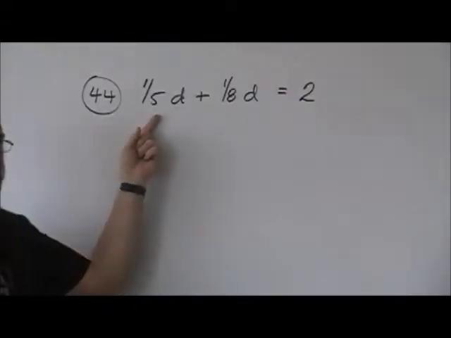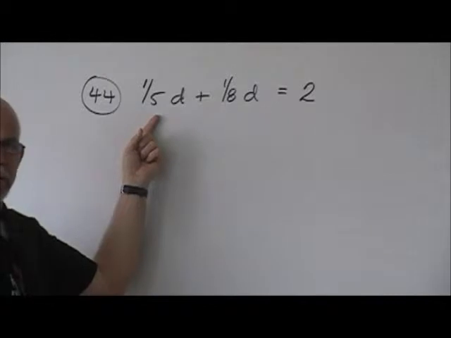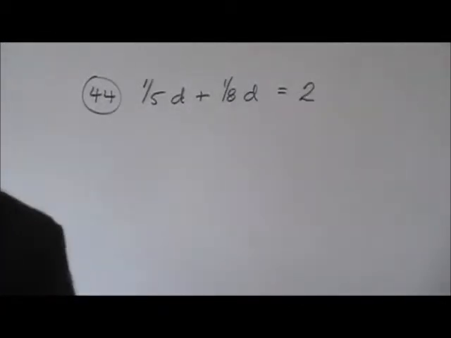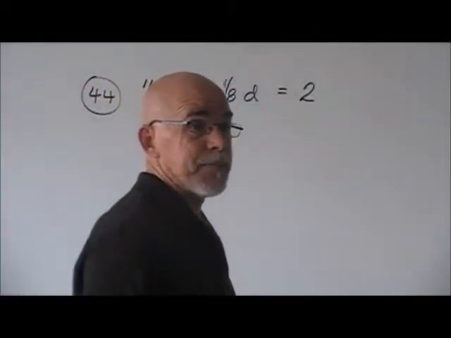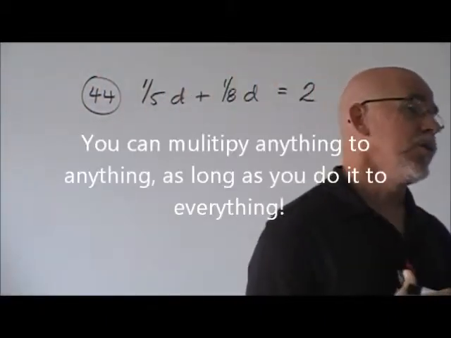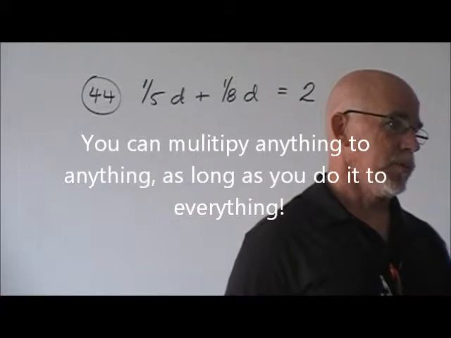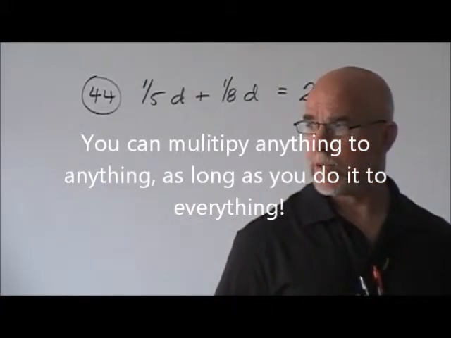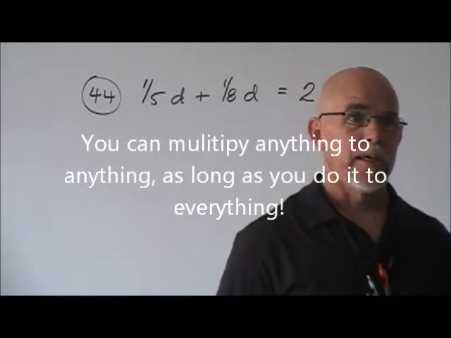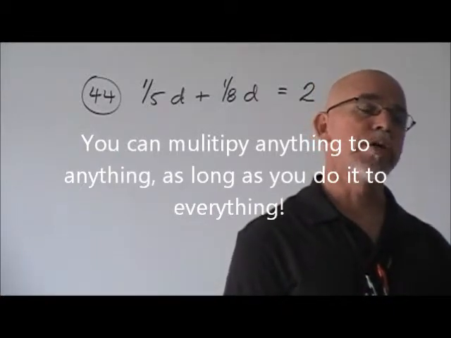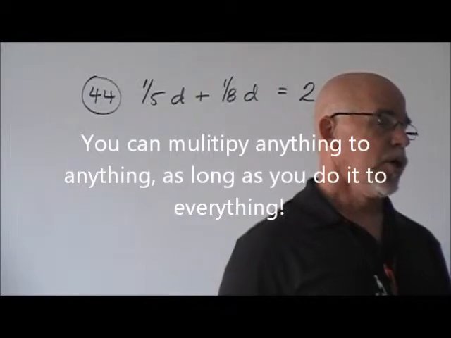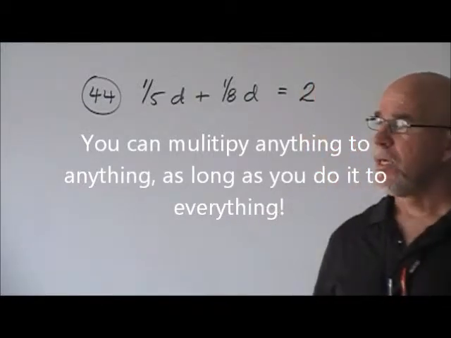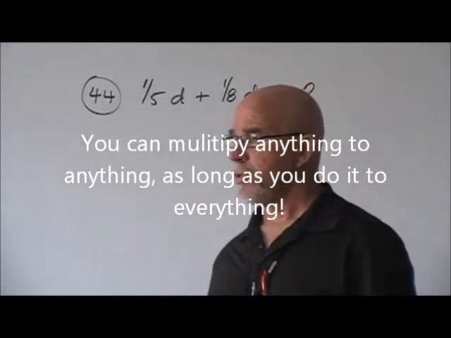Math F word, fractions. I don't like dealing with fractions. So what I want to show you is how to get rid of those. How you can do equations that have fractions and make it very easy by using the Stevenson rule of algebra. And here it is. You can do anything to anything in an equation as long as you do it to everything. You can do anything to anything as long as you do it to everything.